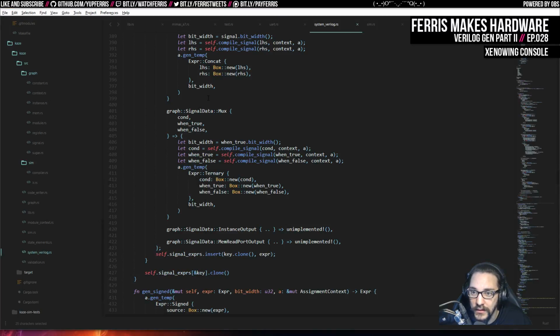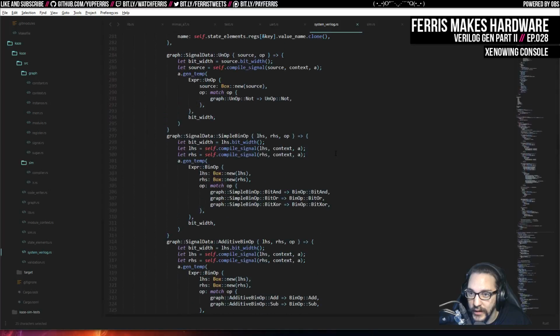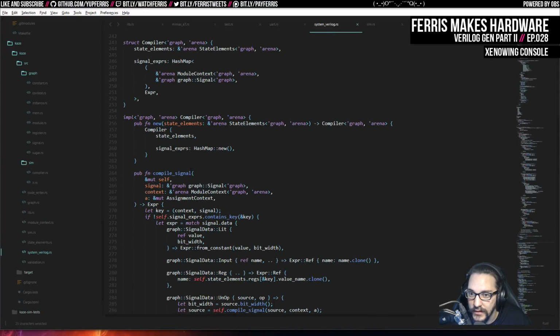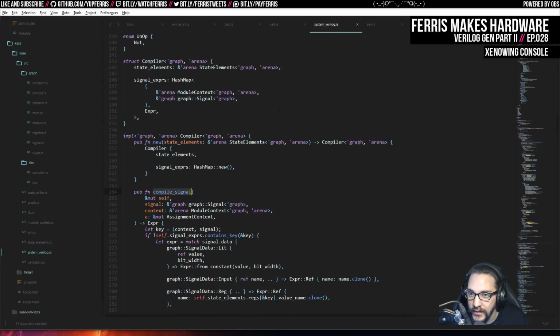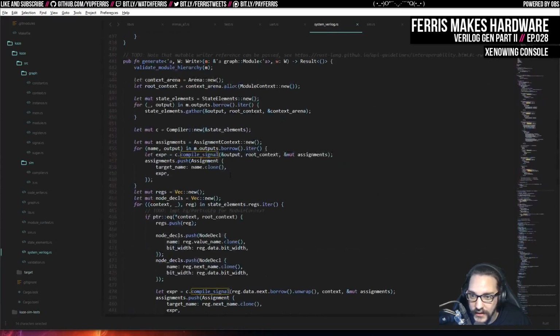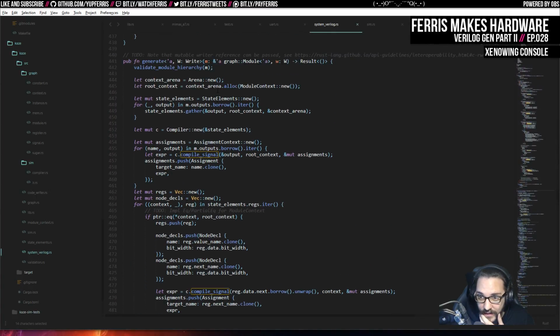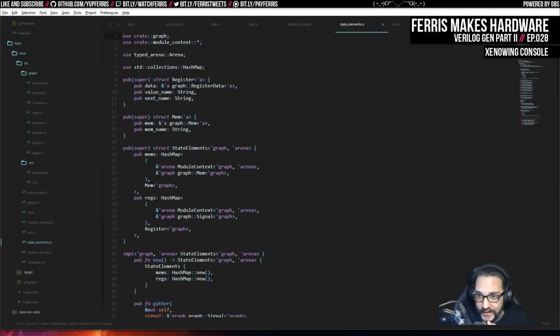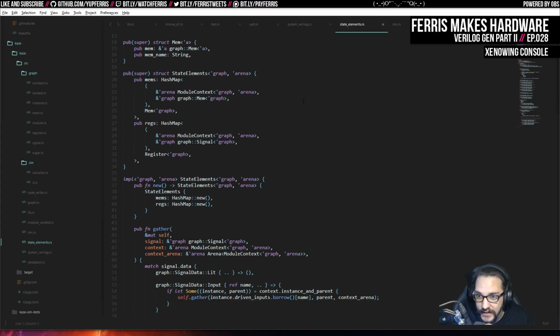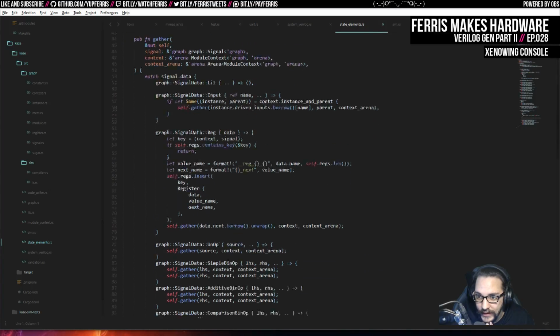So I think, let's see. Luckily, at this point in the compilation, maybe I can't really assume much here. Down here, yeah, I do have the state elements class, which again collects all the registers and the memories that are in use for a given graph.